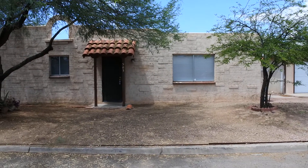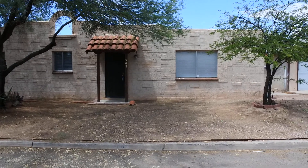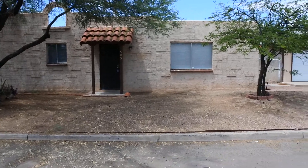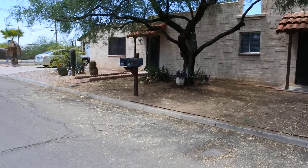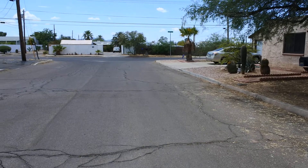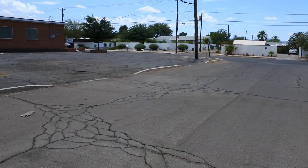We're standing outside of 503 East Amaro Place. This is a three-bed, one-bath home with 800 square feet. Your nearest crossroads are going to be Stone and Forlong. I'm going to go ahead and look around the neighborhood before we step inside. This home does come with a one-car garage detached, and it comes with two of those.